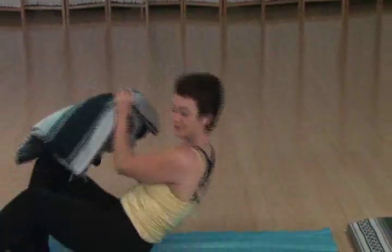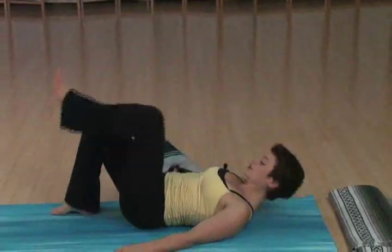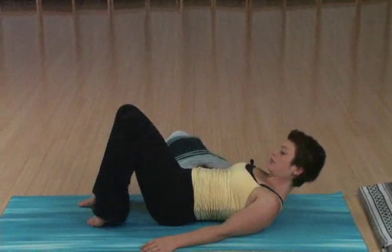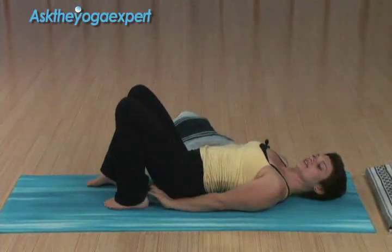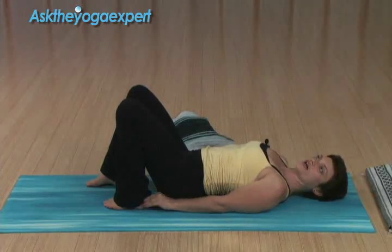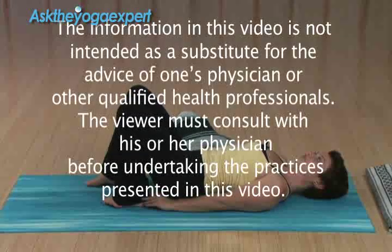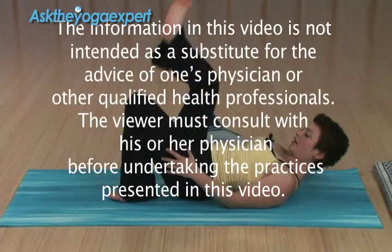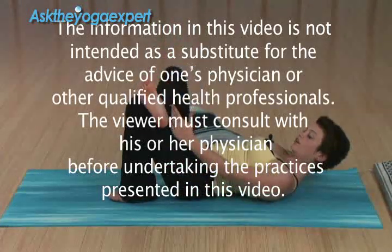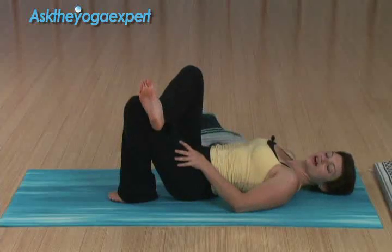So grab a blanket, come onto your back. The way that we're going to set this up, we're going to bend the left leg, plant the left heel, and now reach down with your left hand and brush the back of your left heel with your left fingertips. So you want that heel pretty close to your bum. Pick up the right leg, cross the right ankle over the top of the left thigh.